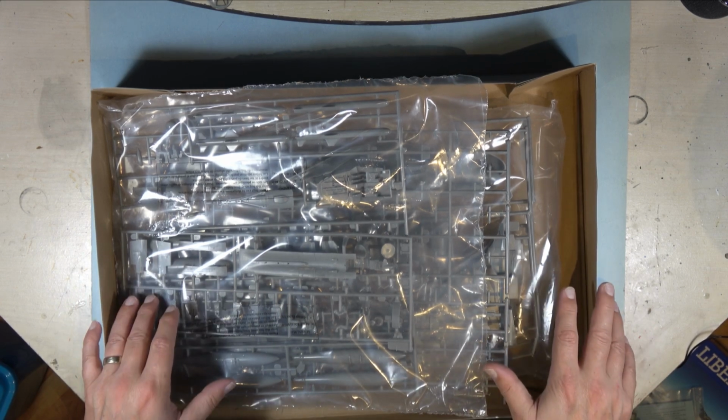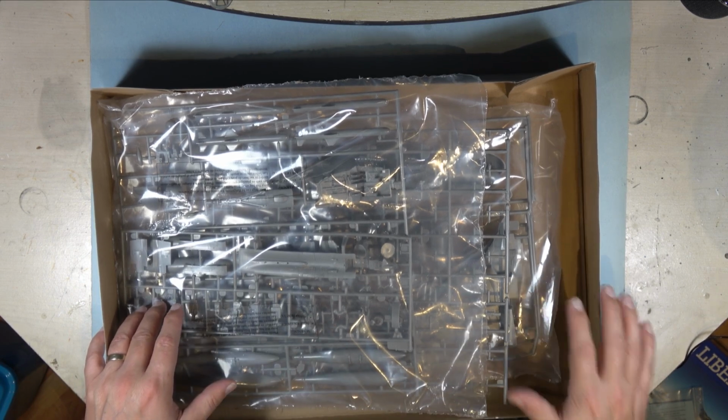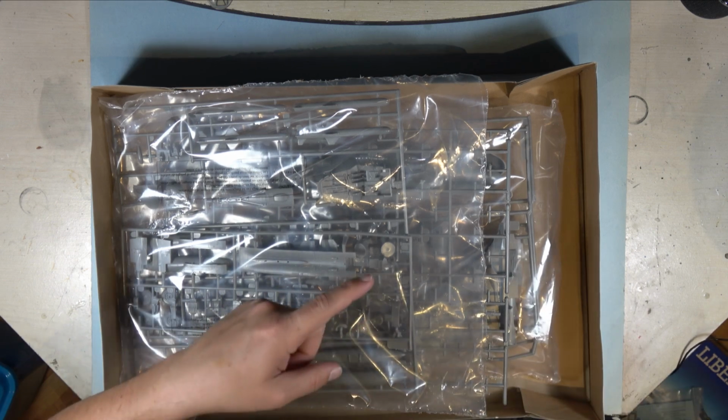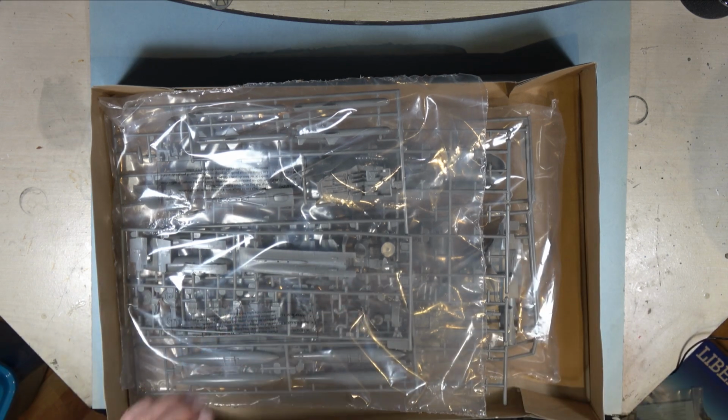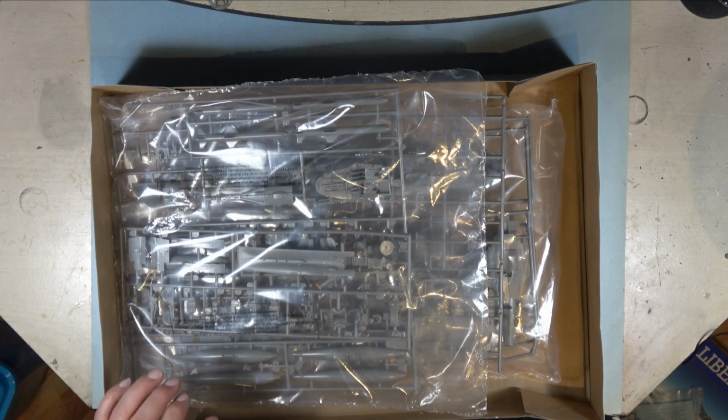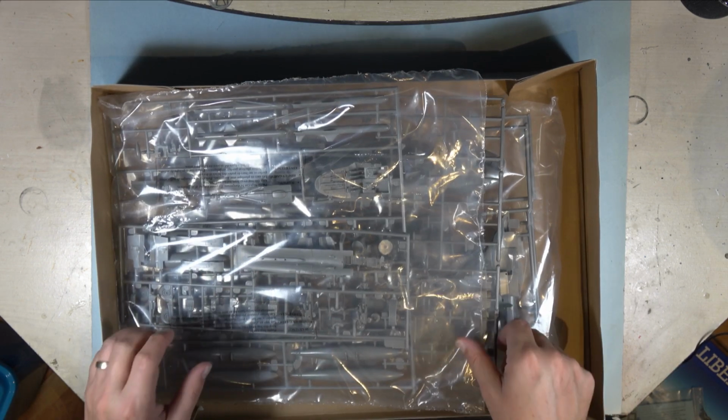I've always wanted to build an A6, and I figured if I'm doing the F-14, I might as well do an A6 as well and kind of do a joint one. And I have enough space on the shelf over here with my F-15 and my A10 to squeeze in both the A6 and my F-14 on the same shelf. So that solves that problem.